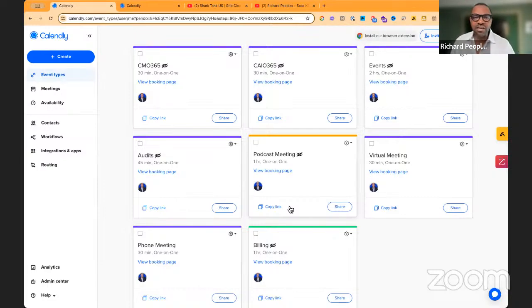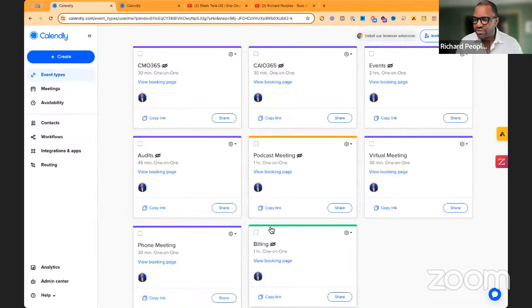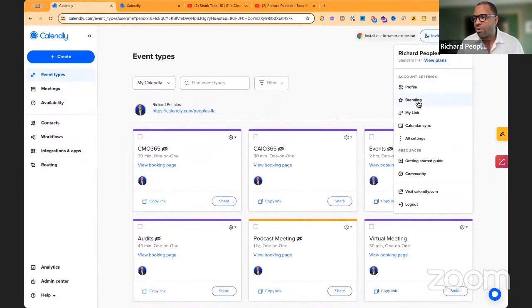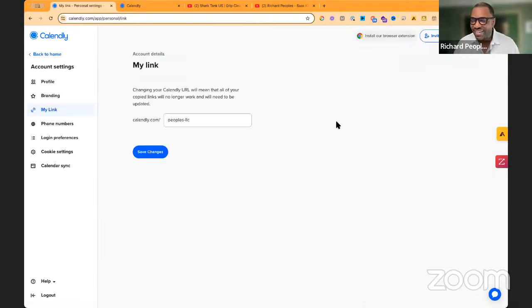And so there's many features in addition to the free plan that I get under the standard plan that I can leverage and maximize opportunity. All right, so that's calendars. So many of you may walk away and say, okay, I think I need to bump up to the standard, because the standard is to have more than one calendar.